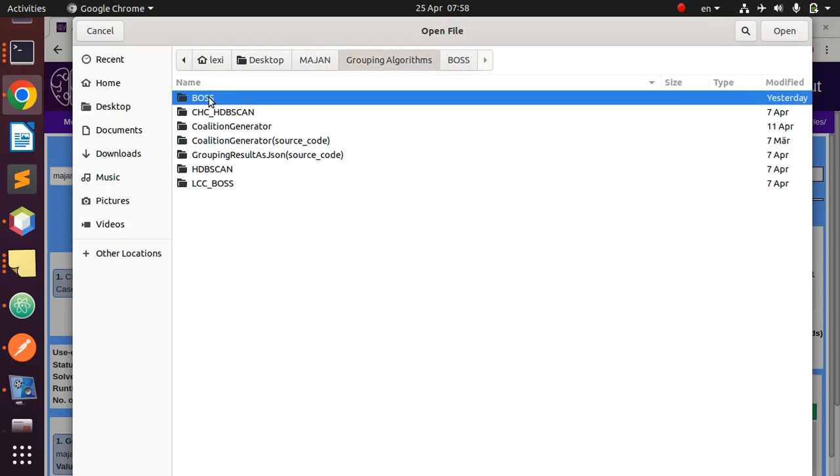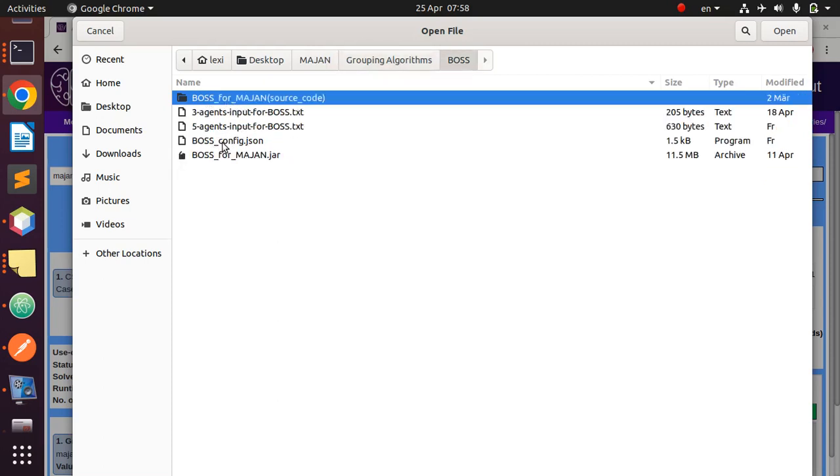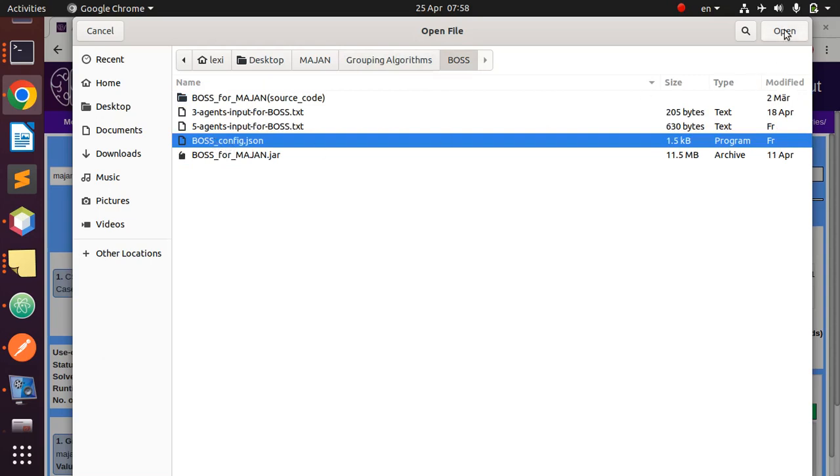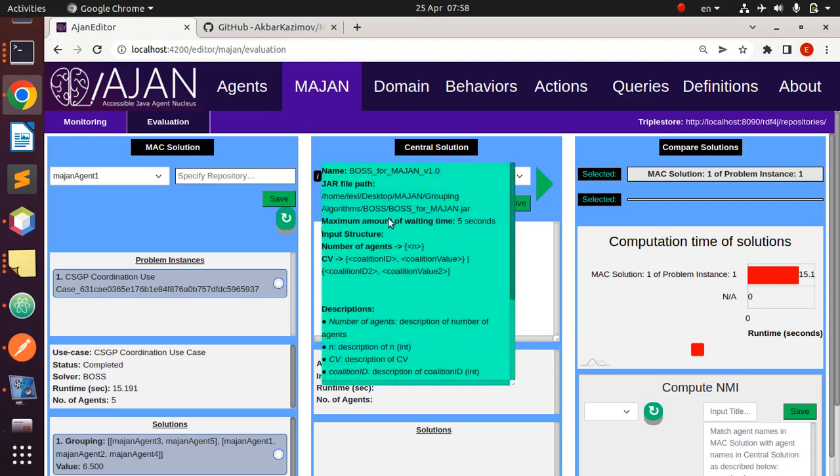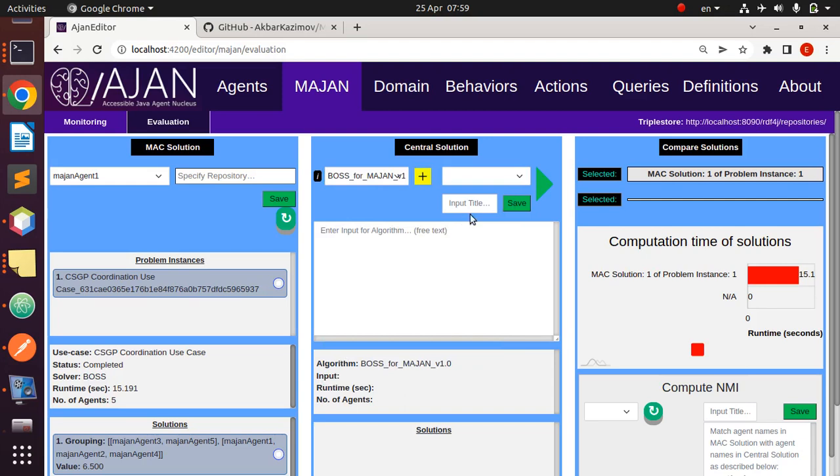Since we executed the CSGP and it's being solved with BOSS, we need to upload this BOSS config JSON file, and if we click on the tooltip, we can view more information about this. For example, the name of the algorithm, the path for the jar file such that MAJAN can run it, input structure descriptions, etc.